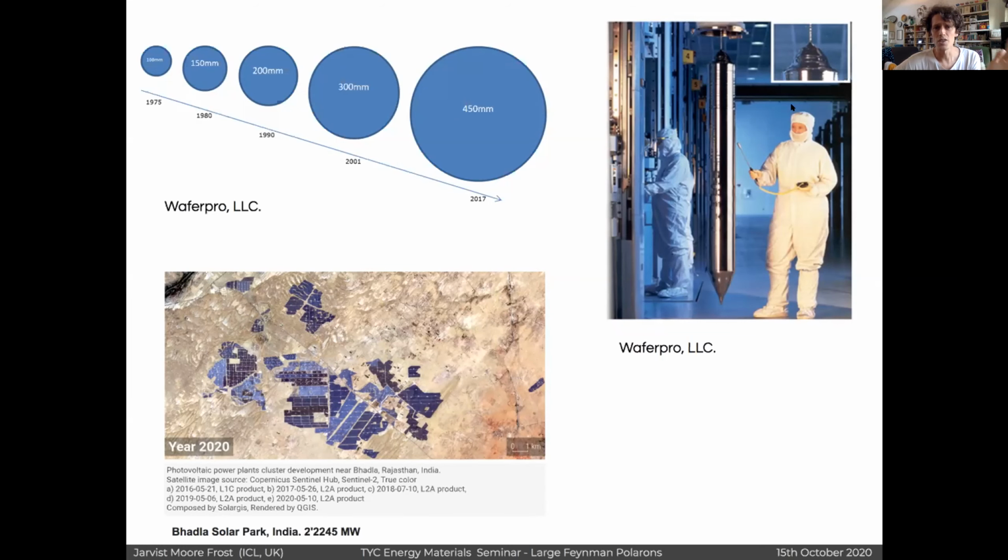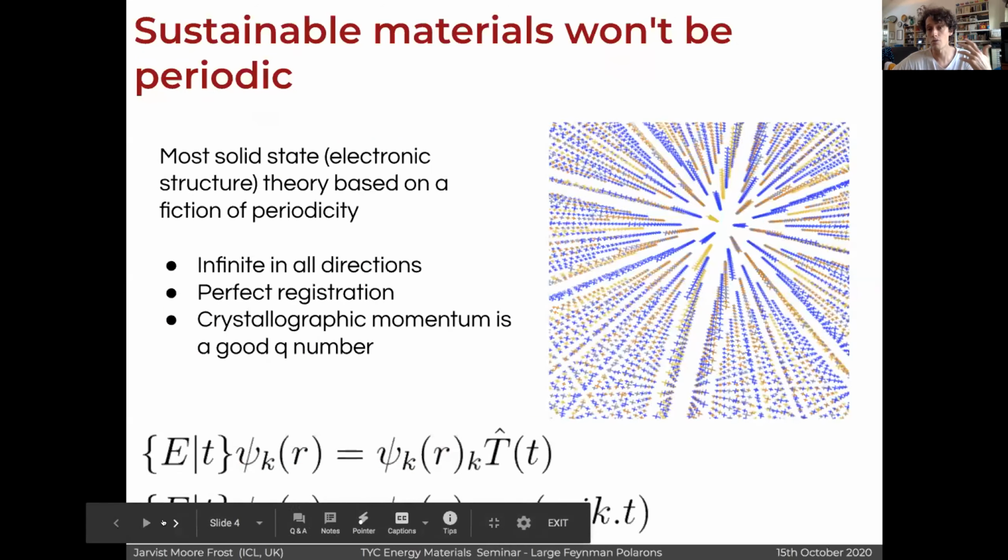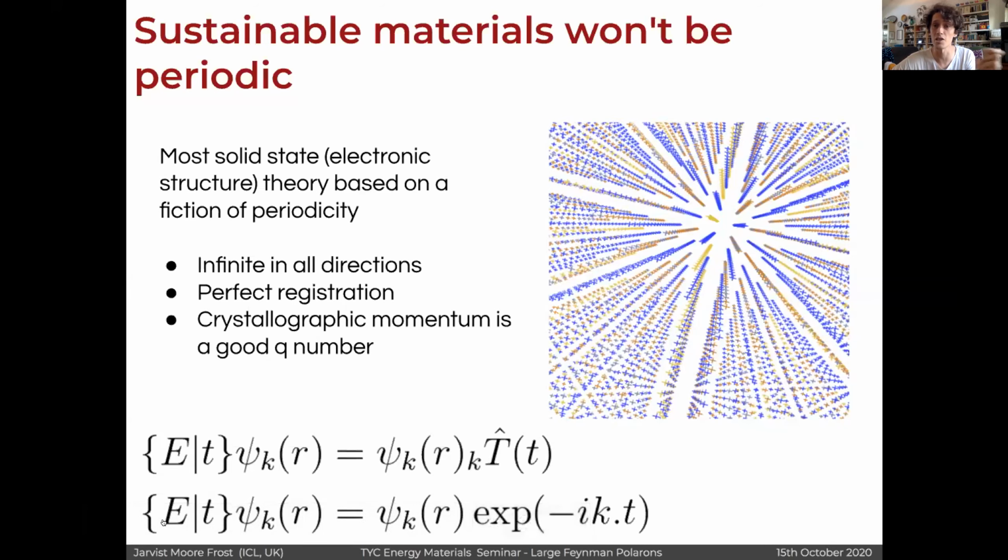What would be much nicer is, rather than spend a lot of energy making these very high purity single crystals, to instead be able to use much more variable materials, ones that are synthesized much quicker and much easier. And what you will have there is something that's inevitably going to be a lot more irregular. If you make something with a solution-based process, it's unlikely to be perfectly periodic. There are going to be defects in there.